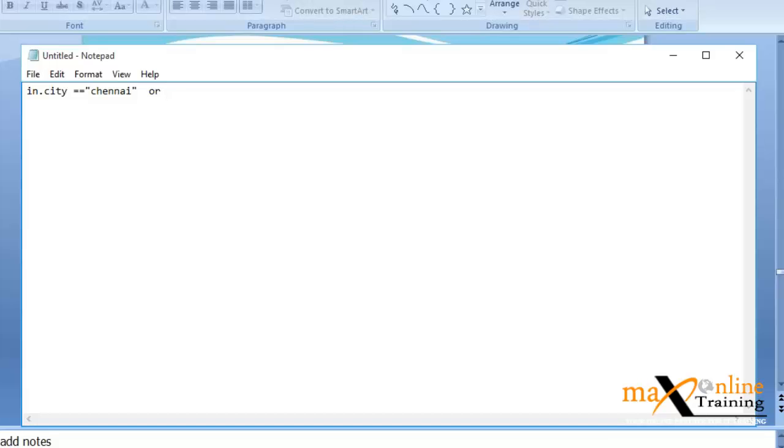In that expression editor window, on the left side you will have the columns, in the middle you will have the functions, and on the right side you can see the operators. So all your arithmetic operators, logical operators, bitwise operators, mathematical functions, all the available functions are supported in Ab Initio.